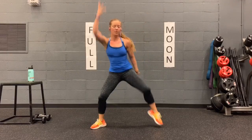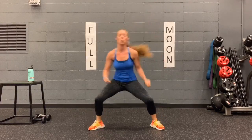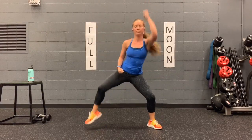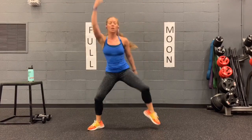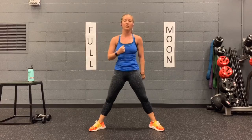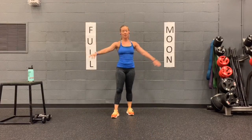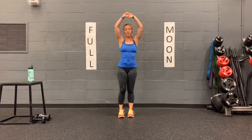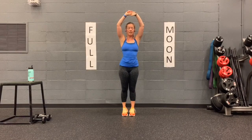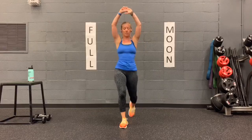Just keep moving. Nine, stay low. Three, two, and one. All right, I like that. Feel those legs overhead, step travel knees, and three, two, and begin. Step, step back, step, step.